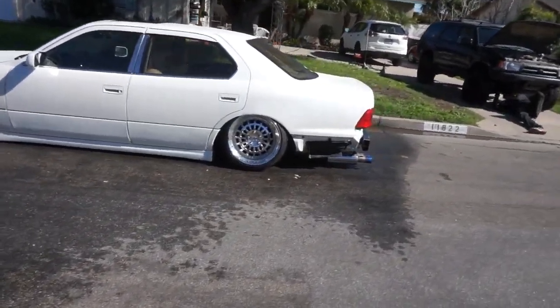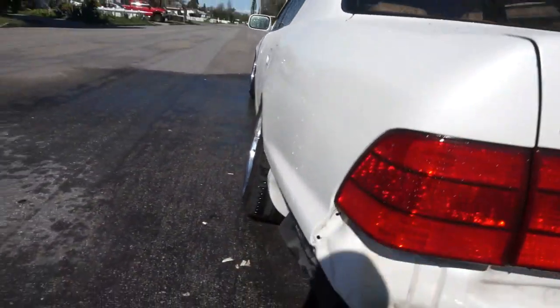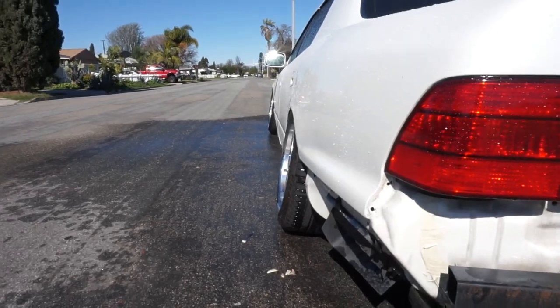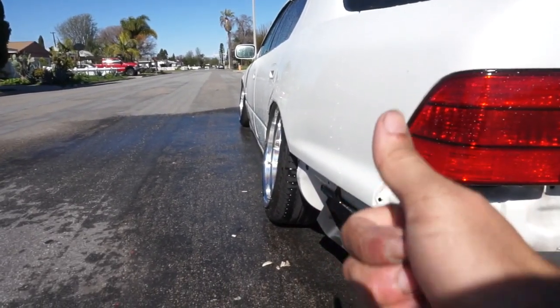Yeah, she looks good. I like it. I like the fitment a lot. Honestly, I think I want to bring it out more, to be honest with you guys. It's a lot better. Maybe like a half an inch more, I think it would look on point.